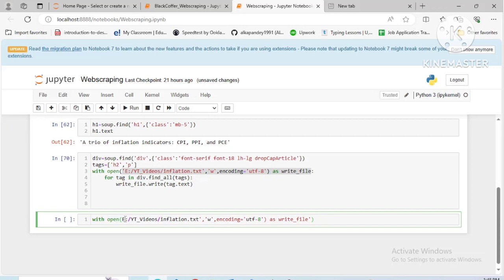By read mode we can see the total data and verify. So read_file, just put r because it is read mode. Okay, the code is correct.